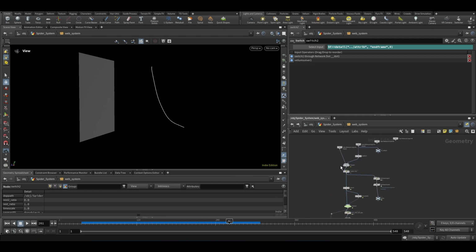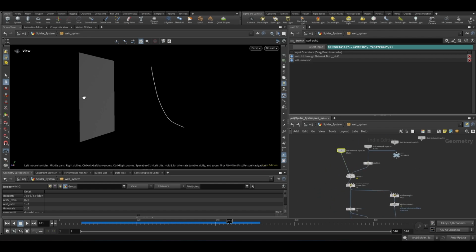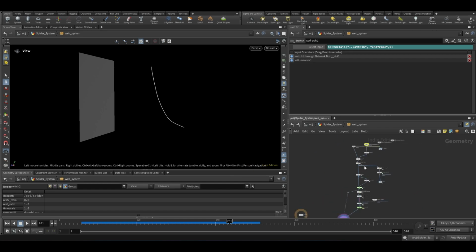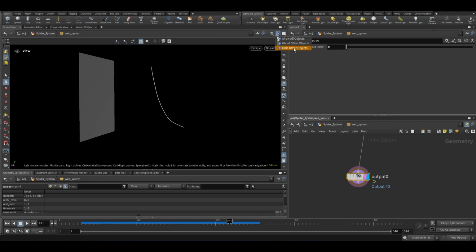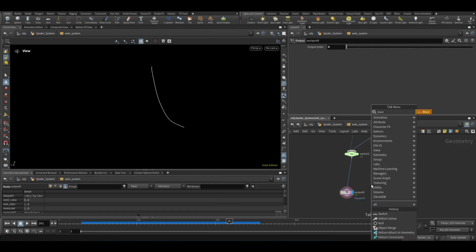So if you remember, from the 0th input, I mean the first input, we are inputting the emit point, and from the second input we are inputting the collision. The same we will output. Okay, this output 0 will bring it, and from here we'll delete the 0th point.